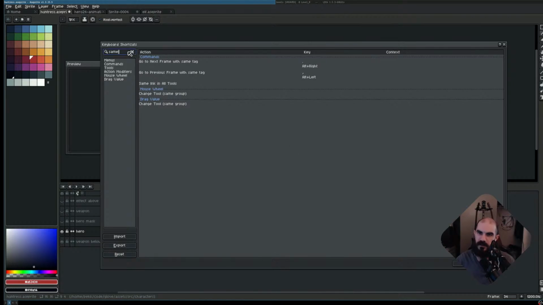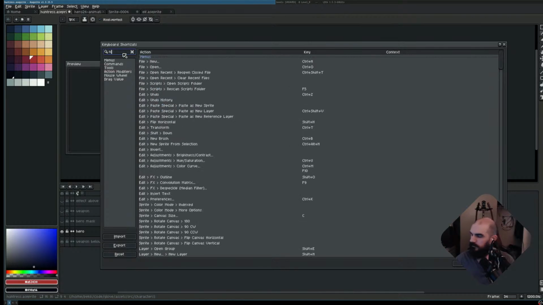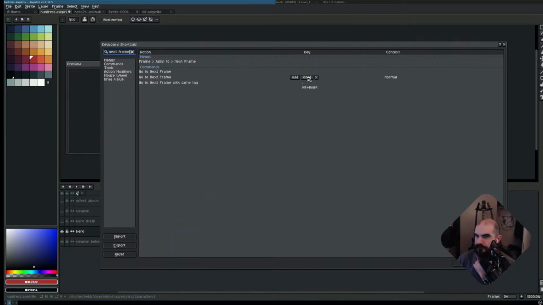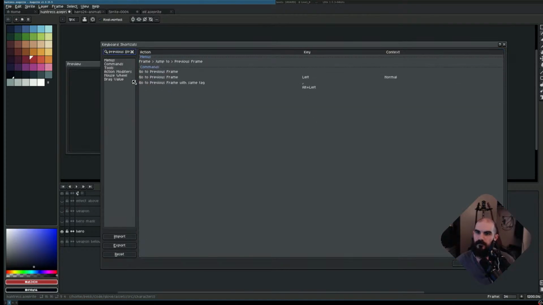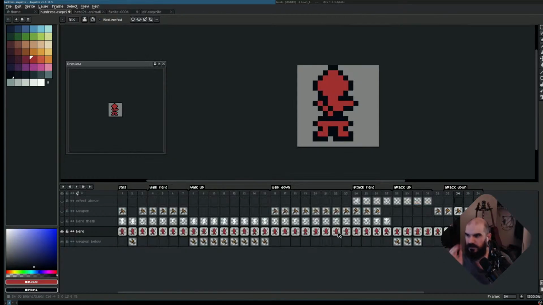It says it's not taken by anything. So that's what I want to use most of the time.